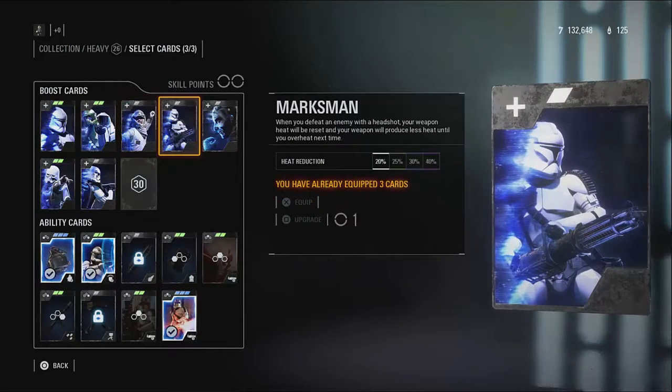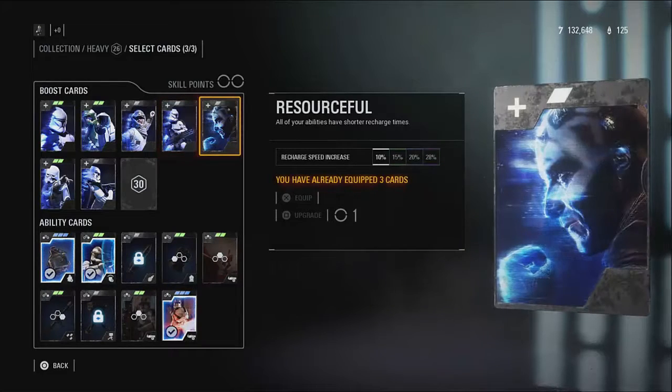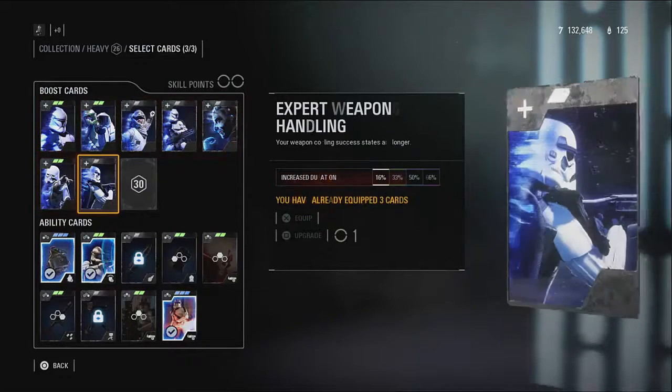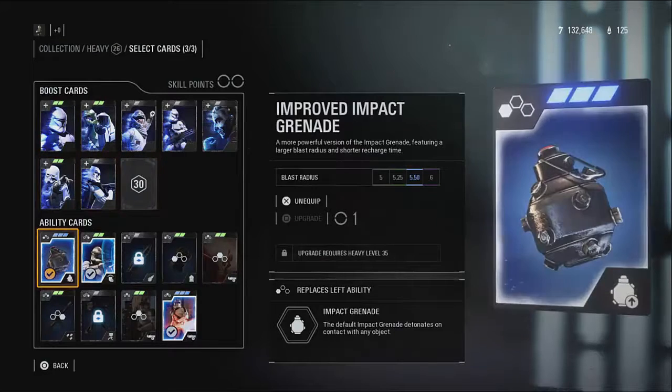Marksman, you should also be seeing one for the later class. When you defeat an enemy with a headshot, your weapon heat will be reset and your weapons will produce less heat until the next time you hit, which is one we've seen already. Resourceful, all your abilities have shorter recharge time. Bounty Hunter, Expert weapons handling, and Survivalist are ones we've already seen.